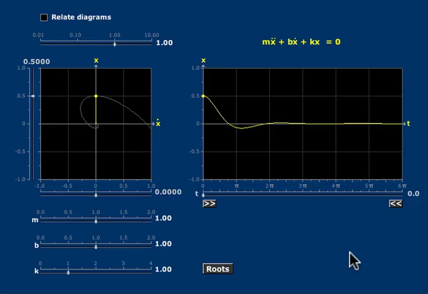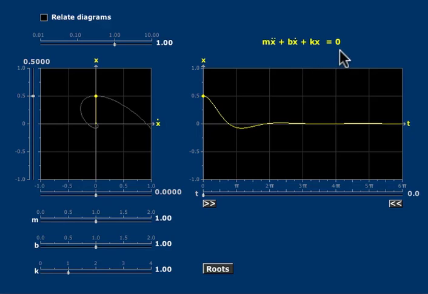The damped vibrations applet illustrates several different concepts related to differential equations: initial conditions for second-order equations, the phase plane for autonomous equations, and damping conditions for second-order homogeneous linear equations. The differential equation we're studying appears at upper right. The parameter names reflect the fact that this equation describes a mass-spring-dashpot system with mass m, dashpot constant b, and spring constant k.